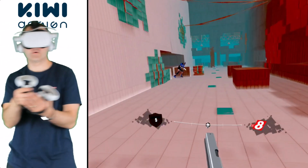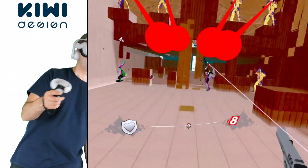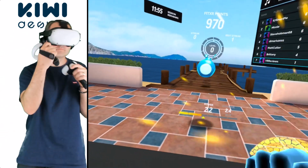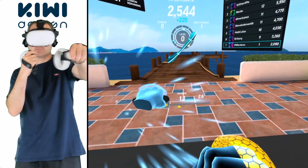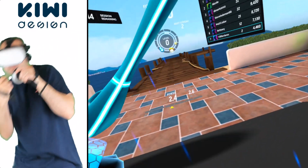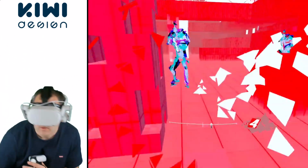But here's where we get onto some drawbacks. I would describe the audio as adequate because when I compared it to my Vive, the sound on the KIWI Design audio strap seemed a lot more flat. The Vive Deluxe audio strap had more kick to the sound, but the KIWI Design audio strap seemed to lack that punchy bass, meaning that the sound didn't sound as full as the Vive Deluxe audio strap, and the difference was definitely noticeable. So the sound quality on the KIWI Design audio strap didn't wow me, but it wasn't bad either.